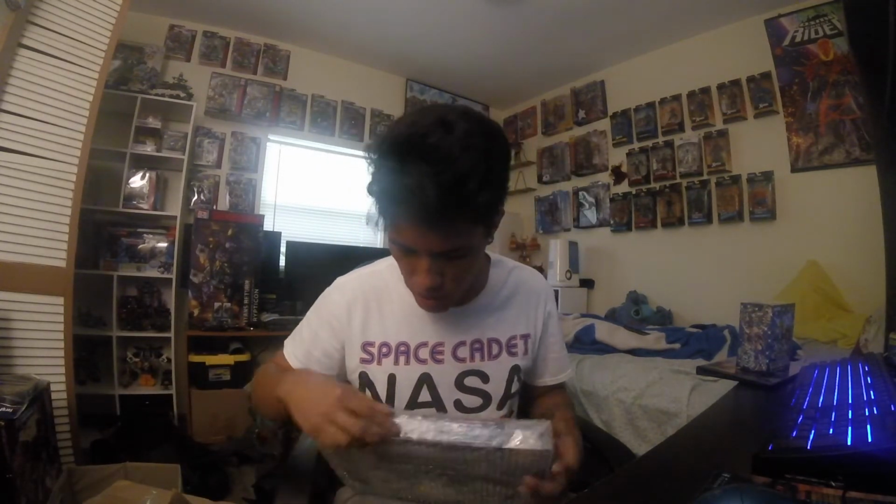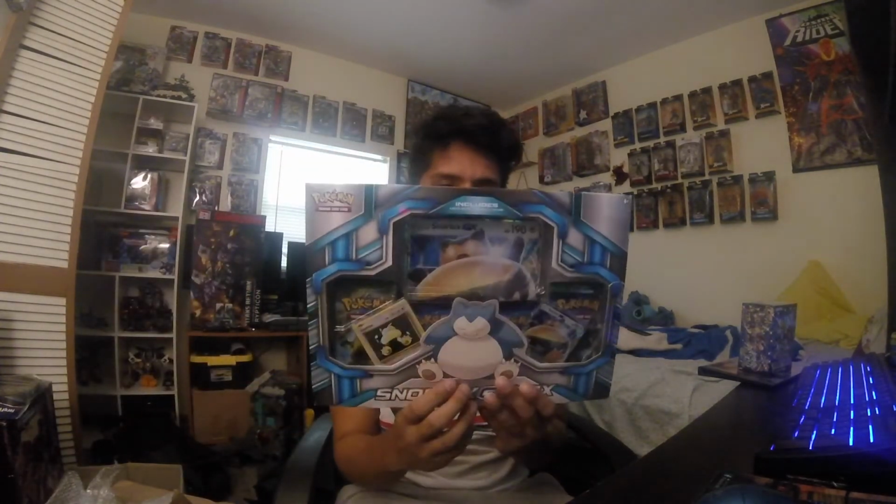Last one. Oh yeah, cool. He actually wrapped it up in this. That should be safe too. Snorlax. It's one of my favorite Pokemon. I got it on sale for like $10, and shipping was like three, I think. This is not bad for $10. So I was like, okay, cool. Let me take a look. I probably won't open this. I'm gonna leave this in the box and figure out where I'm gonna put it. But anyways, that's Snorlax.